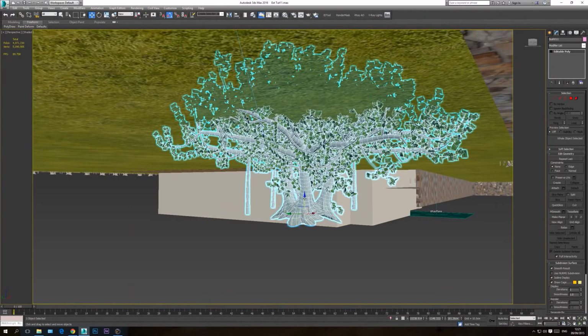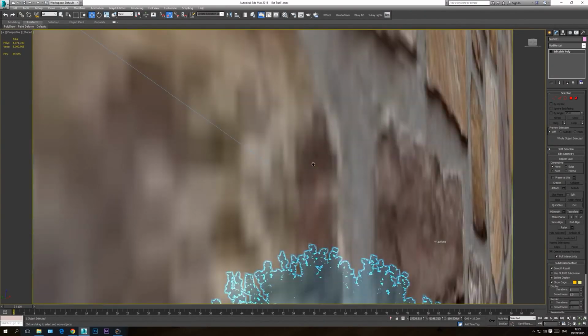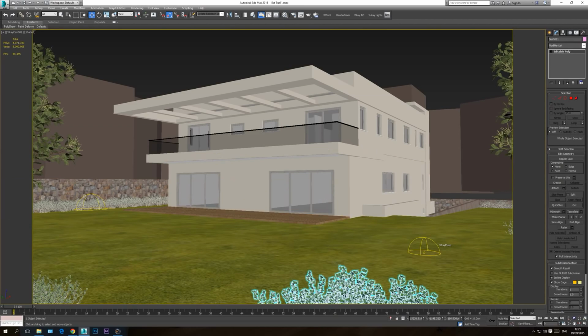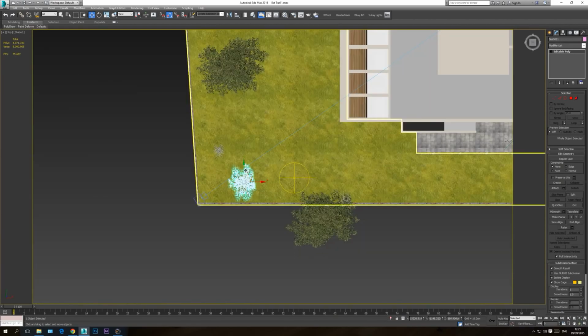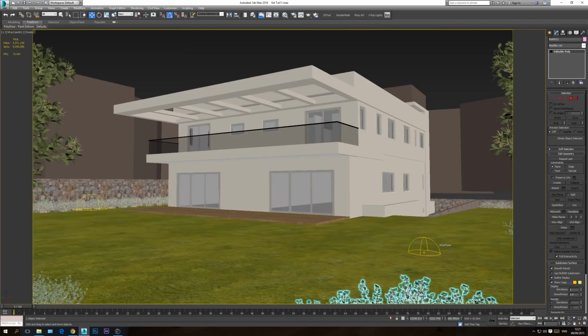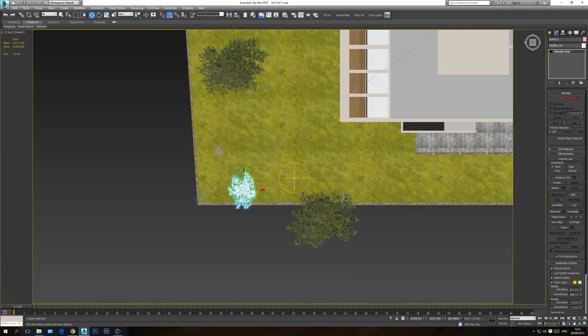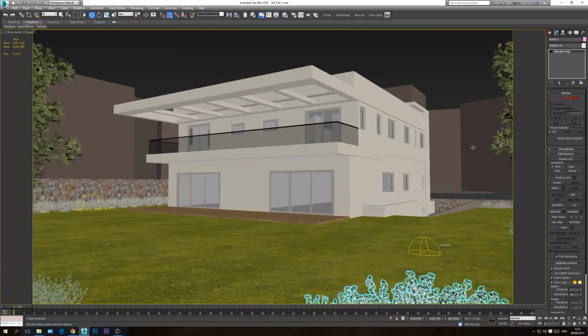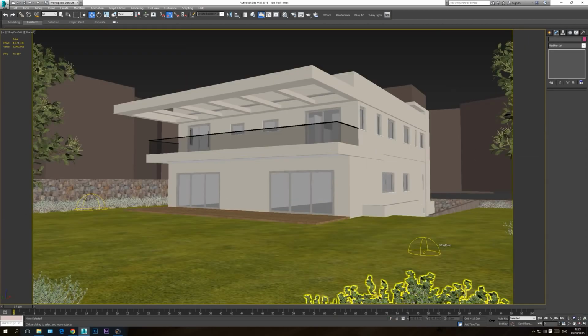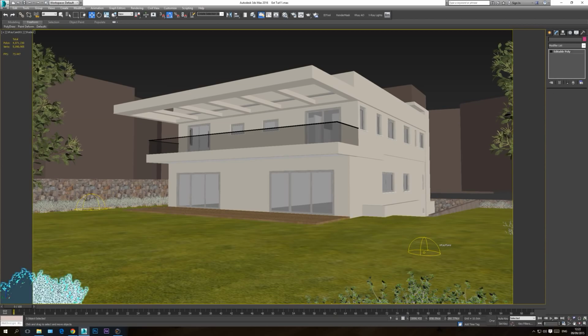Where's the gizmo? Here it is. Move them down on the Z-axis, like so. Okay, so now it's in the correct height. Let's just move it to the side a little bit. Maybe move it just a little bit front, like this. Alright, so now we have just a hint of the bushes.